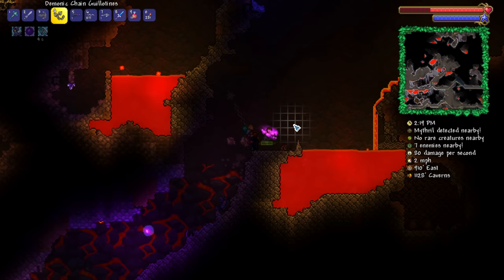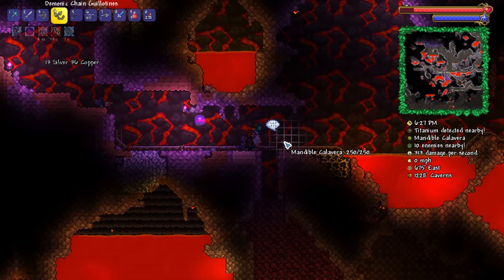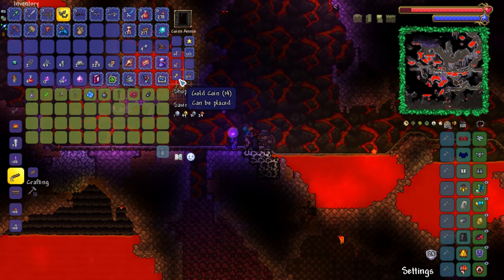Oh, it's Tim! Hey, Tim! How you doing? Look at all the gold we're getting! Holy poop! Oh, Mandible Calavera! A lot of you guys were saying that it was the name of a skeleton merchant, and there he is! All right, what have you got for me today?